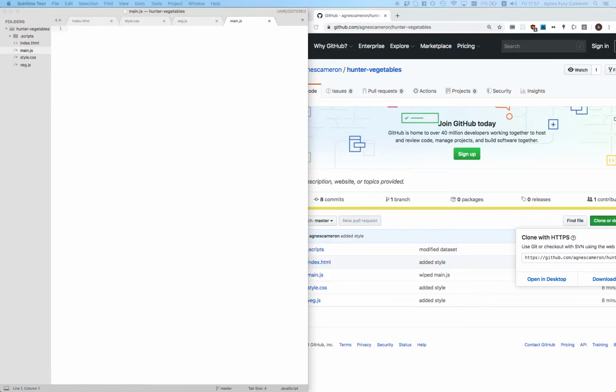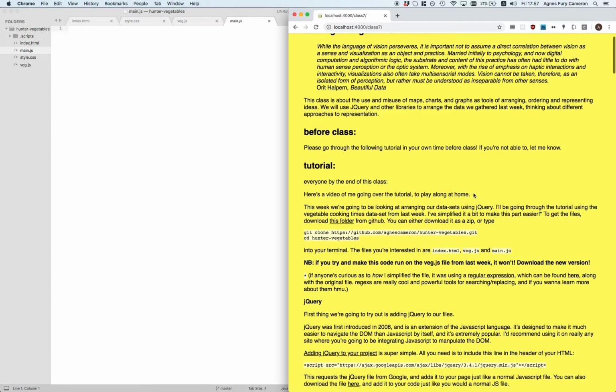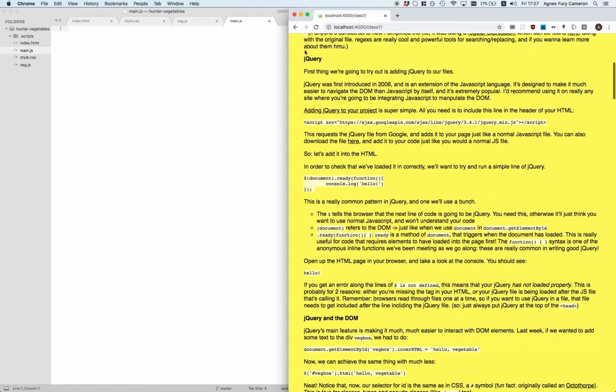So the first thing we're going to do this week is what we're really interested in is learning about jQuery. And jQuery is this really great, quite powerful thing. It's just JavaScript. It's an extension to JavaScript. It is just more JavaScript on top of JavaScript. Basically, someone's written a bunch of functions that save you a lot of hassle if you're wanting to do stuff that interacts with the DOM, the document object model. It's been around since 2006. It is still going, which for a JavaScript framework is pretty impressive. People really like it. I use jQuery in most projects that I do.